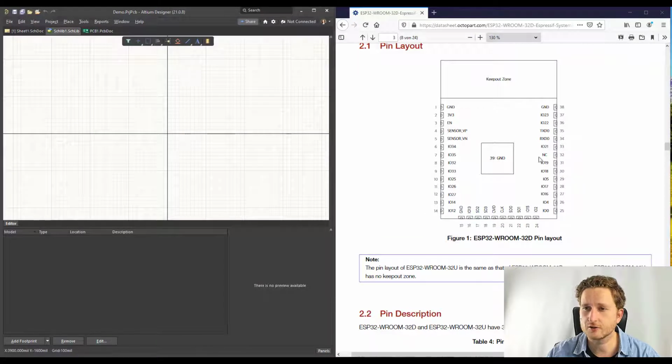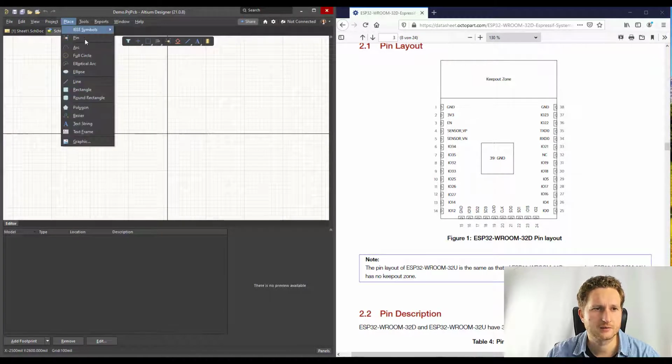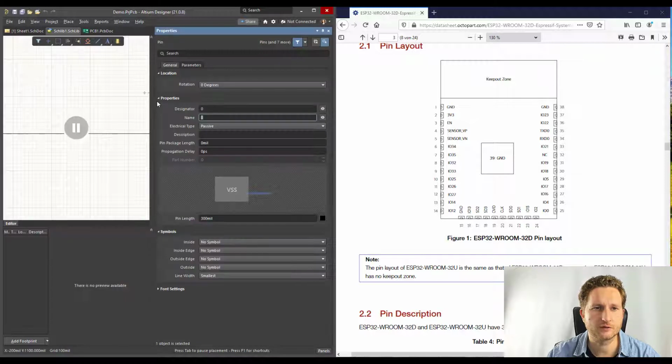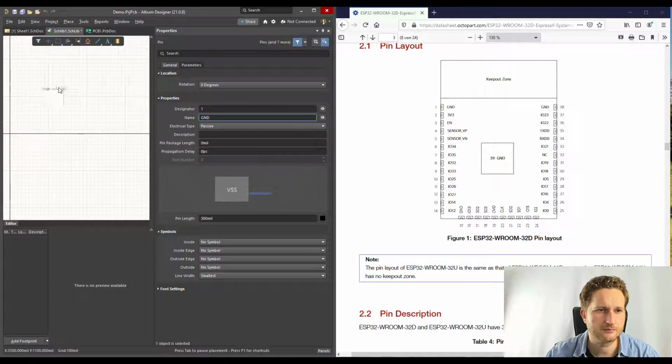The component has 38 pins. We can create the pins in our schematic library with the menu Place. Click on the first entry, it's called Pin, and it will start with pin 0. I can press the tabulator key, and from there you can edit the first name or the first designator. We will change the designator to 1 because we start counting with 1, and we can type in ground because the first pin is a ground pin.